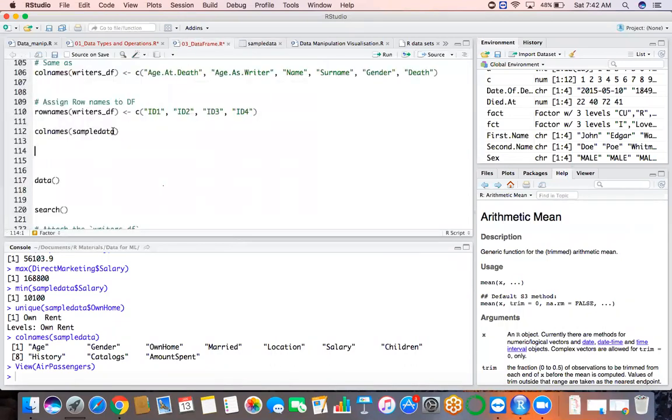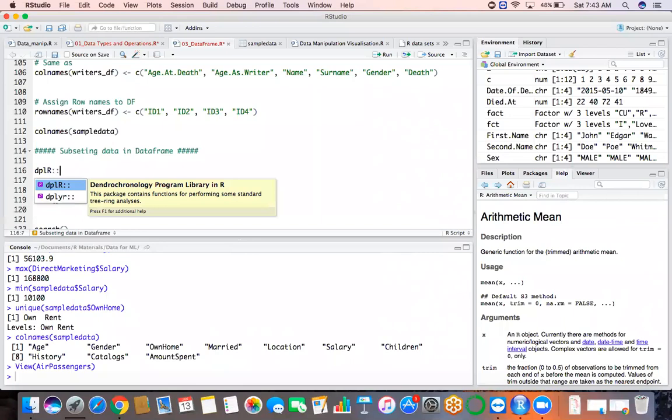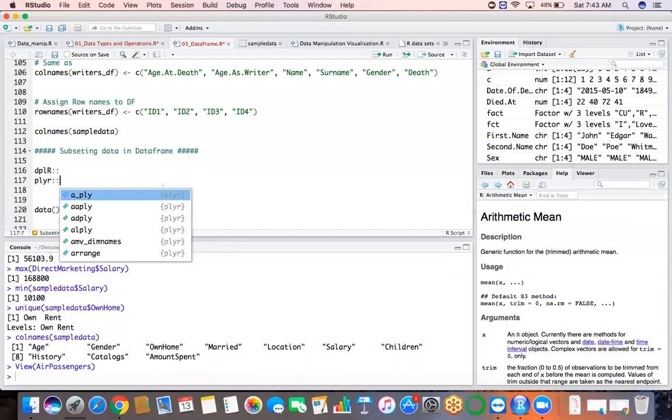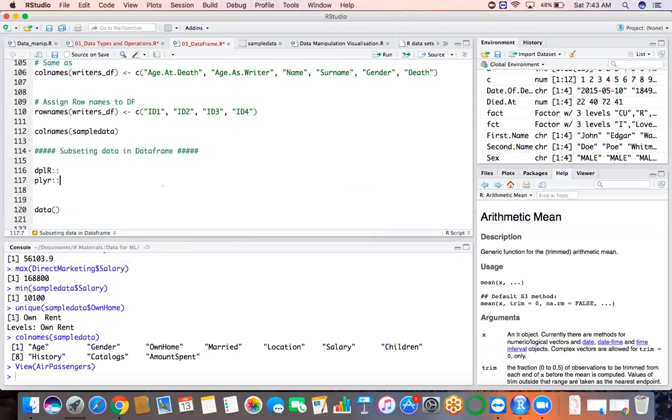You have a whole new topic in R where you'll see packages for subsetting data in a data frame. This is one topic where you will see a very good concept. There are various packages, and the data manipulation slides that we sent you last time basically cover that subsetting. The packages dplyr and plyr all deal with subsetting of a data frame. Once you have a package entirely dedicated to do this job, you can understand how important it is.